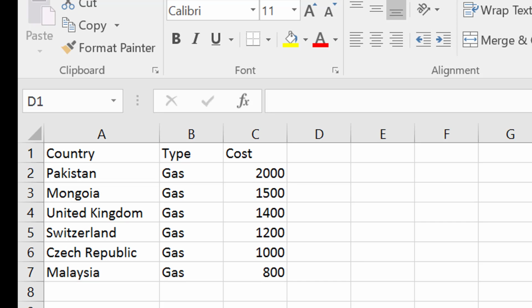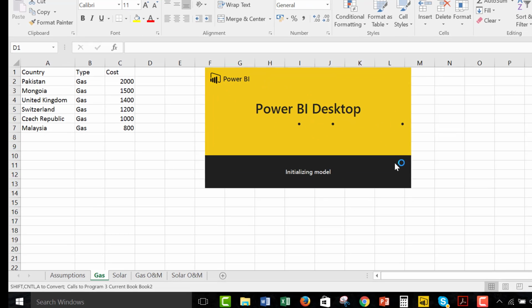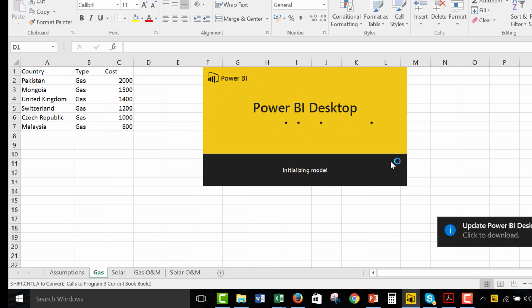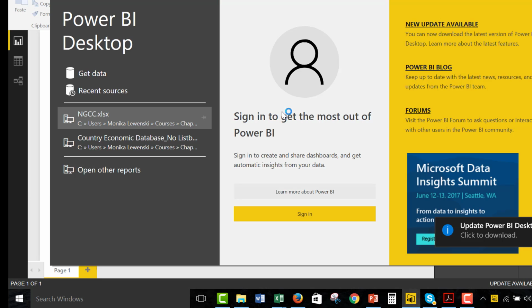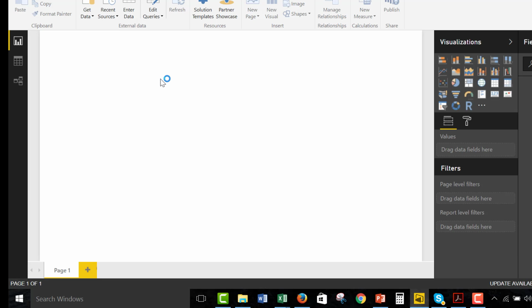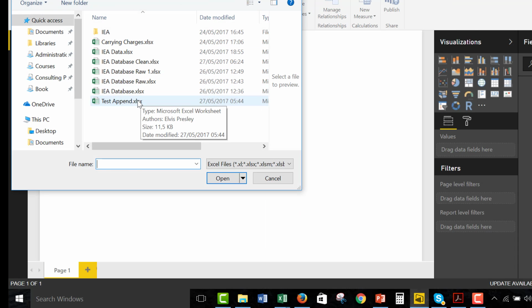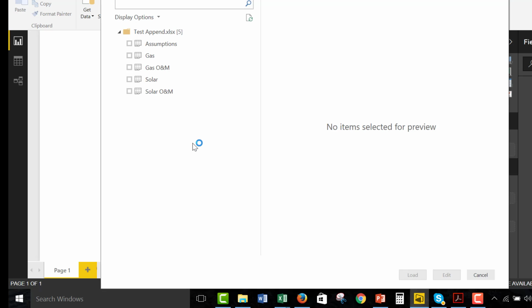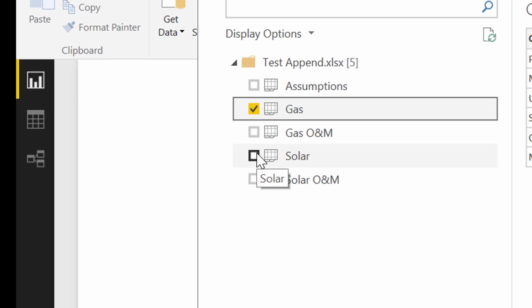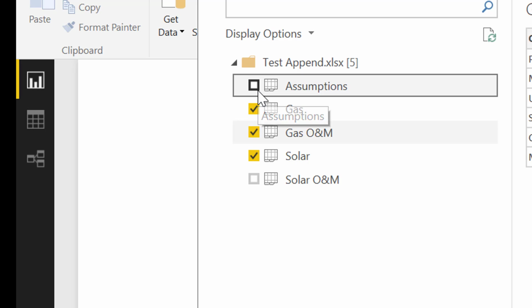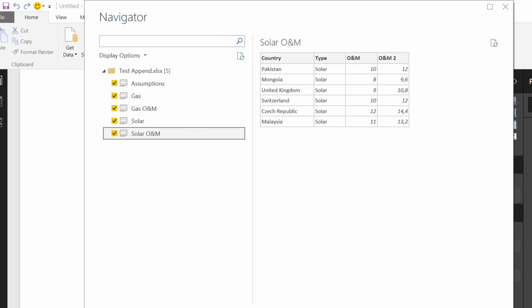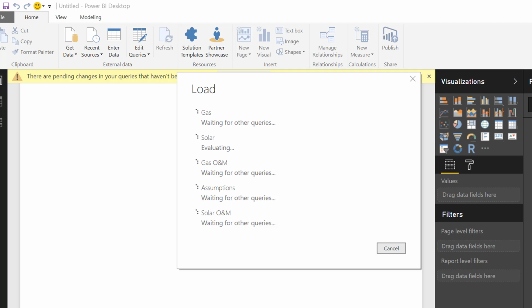So I'm going to open Power BI and show you a couple of things very quickly. I'm a little embarrassed about this. Update the Power BI. So the first thing I'm going to do is just read in the files. We just go and get the data. That's not that big a deal. Let's see if it's still getting the same place where I was looking. Oh, that's so brilliant. It does that, and then it says, okay, let's take the gas and the solar. Well, let's take them all. What the heck? We'll get them all, okay? And then we load them all. Those are all our sheets. Okay, and then it goes and loads them.